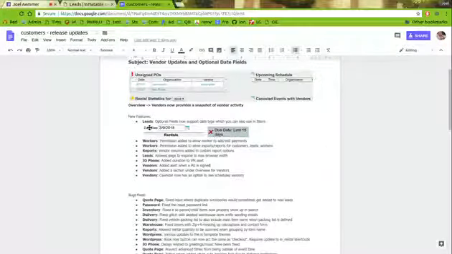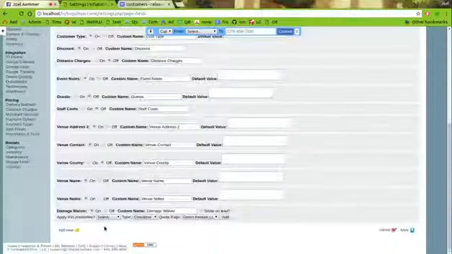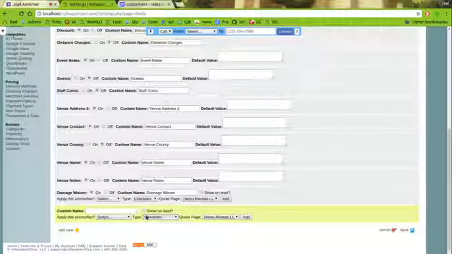So the first thing here we have is leads. Optional fields now support the date type, which you can also use in filters. So this one is really cool. To add it, you would go over to Settings, Optional Fields, scroll to the bottom and hit Edit. And now you can add a new one of type date.